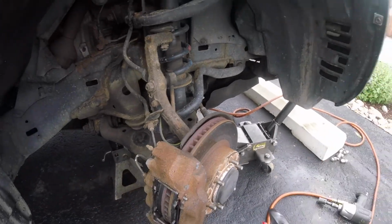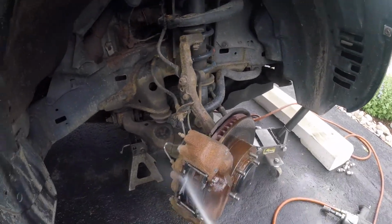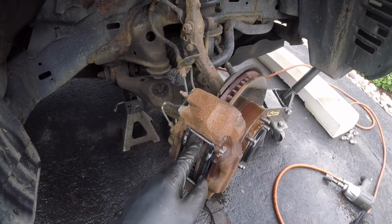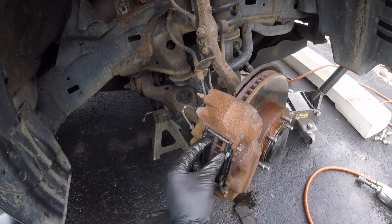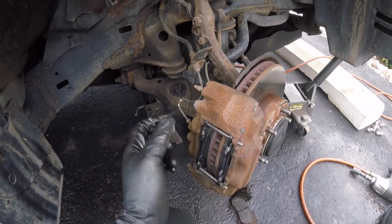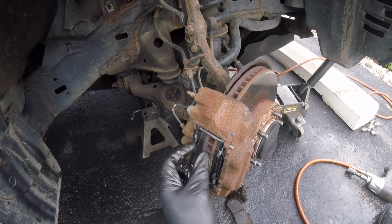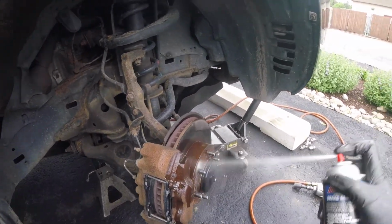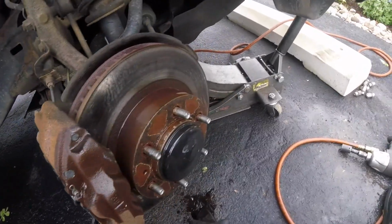Now let's put this wheel back on. Give it one last spray. There's also supposed to be clips here that go inside the pad, so I think keep them spread apart so you don't have to worry about touching the rotor. But as you can tell, when we first started, they weren't on here. So just give it one last clean, and now let's put this wheel back on.